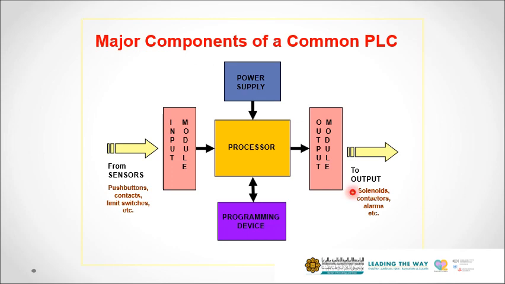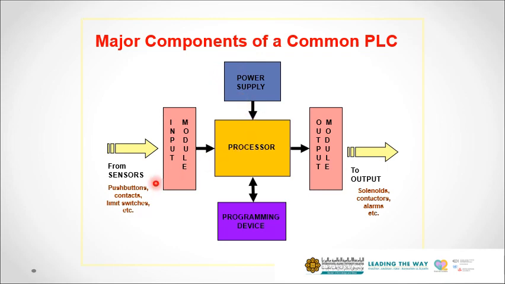Okay. Now this is basically the architecture of any PLC. So you have a programming device that will be used to program the PLC. You have a central processing unit. You have, this is an important thing, a module for input, and there is a module for output. So basically, inputs are connected to push buttons, different types of sensors, and limit switches, whereas outputs are connected to basically solenoids, contactors, annunciators, and all alarms, all such things. And you definitely will have a power supply.